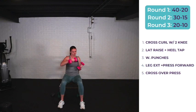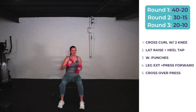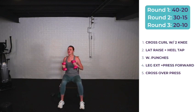Work hard. So we're just going to go nice, strong punches. This first round is all about muscular endurance. So we may feel a little bit more fatigued, especially if we're using heavier weight. So we're not going for speed necessarily. Good. Keep it up. Nice, strong punches. We're here for 40 seconds. Conserve that energy because we got 2 more rounds.